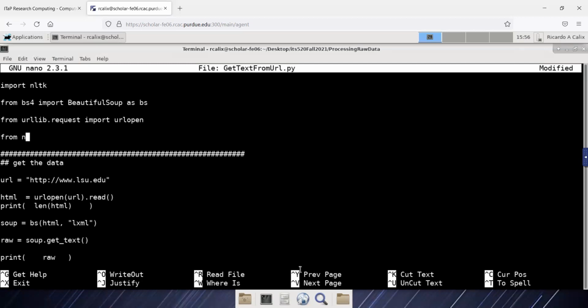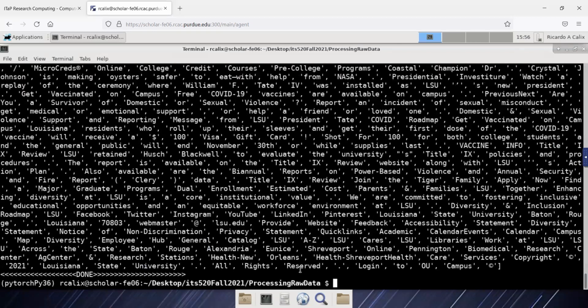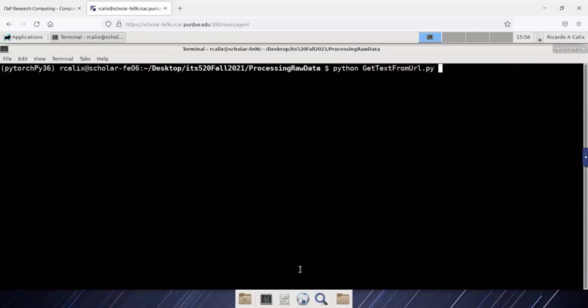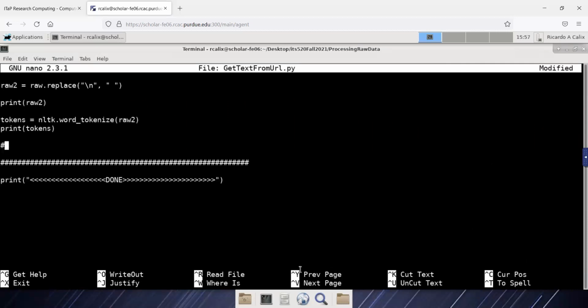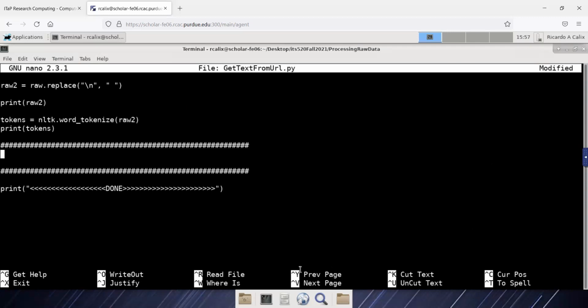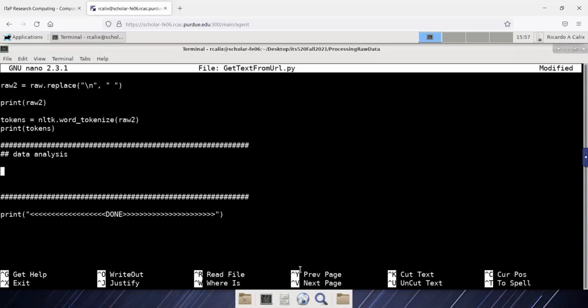So then you're going to do from NLTK import FreqDist, like that. Right, so now let's actually run it, make sure we don't get an error. Okay, it worked just fine. So now we're going to go back, scroll all the way down. We have our tokens. So this part, let's call it the data science or data analysis, right? So we're analyzing our data in here.